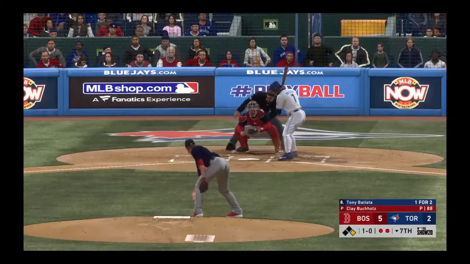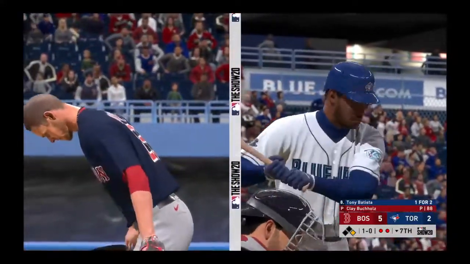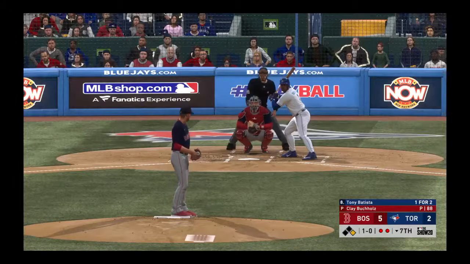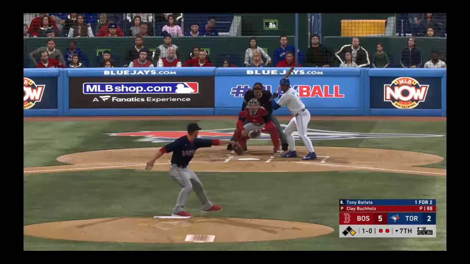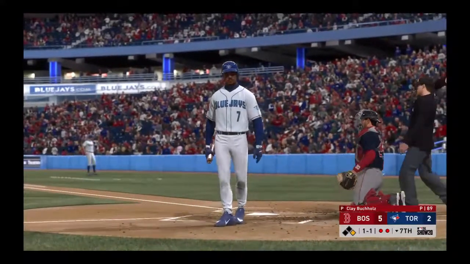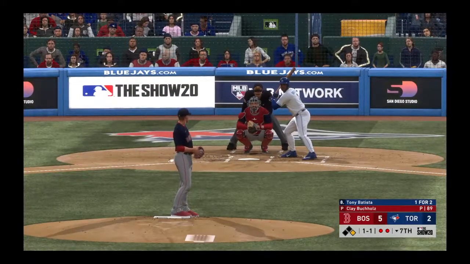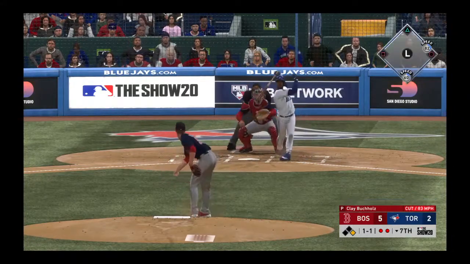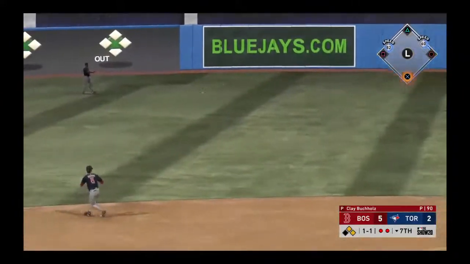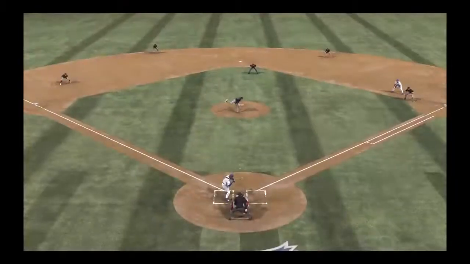From the belt, the pitch. Ball one, no strikes. Buchholz sets. 1-0 on its way. One ball, one strike, the count. He's set. Here comes the 1-1. Line towards center field, and that'll get down for a base hit. The relay, and this will wind up a closer play than I thought, but he's safe in there with two bases.